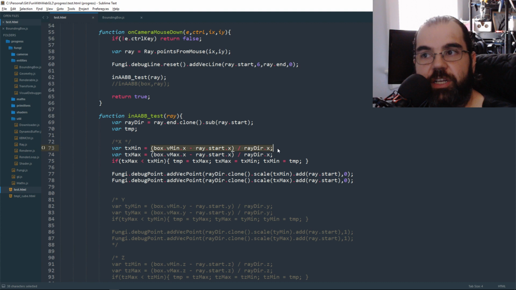It is a projection equation, but it's done on a single dimension instead of 3 dimensions. So we're actually going to project, and you have to project it twice. You have to project the minimum value and the maximum value. So you have the start of our array, the x value, minus the minimum x by the direction of our x. And the direction of our x is, since it's not normalized, the grand total length of x.